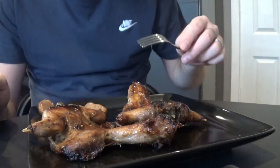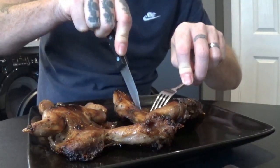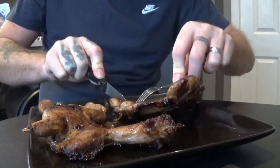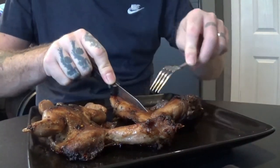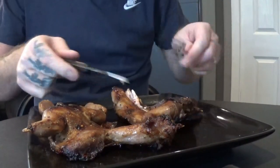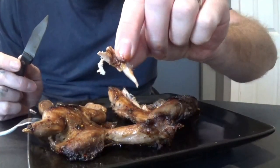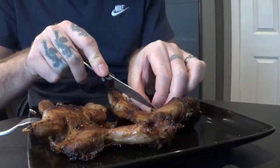Last thing to do is tuck in, put some chestnuts on there. I also put some grated chestnuts over the squirrel as I was cooking. I don't know if I included that footage in the video. But chestnuts and squirrel, they're really well accompanied together. As you can expect, it's a little bit tough because it has been roasted. But once you do get the meat off, it's nice and tender and moist.